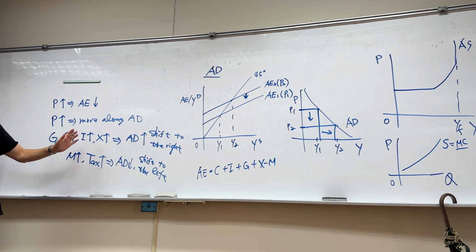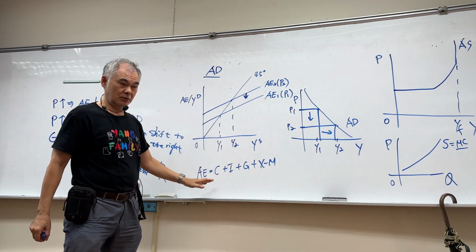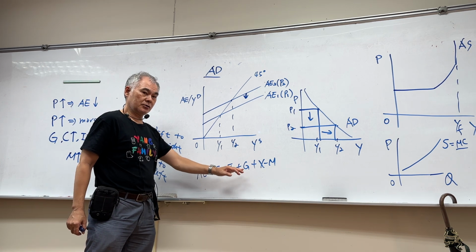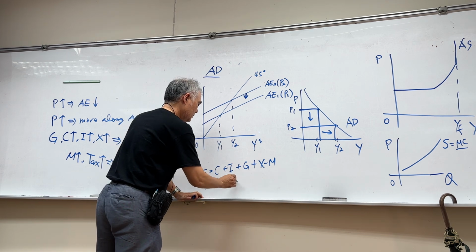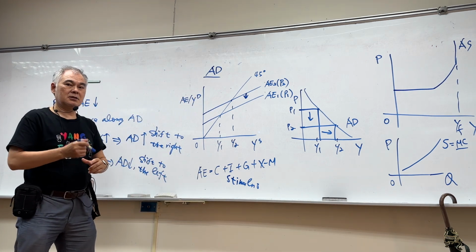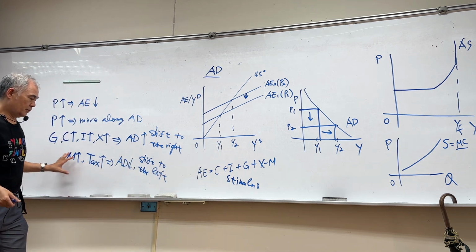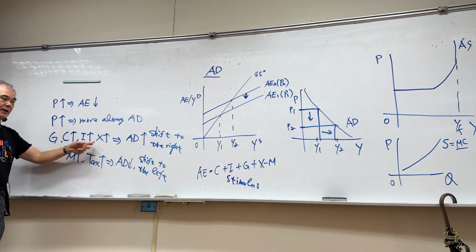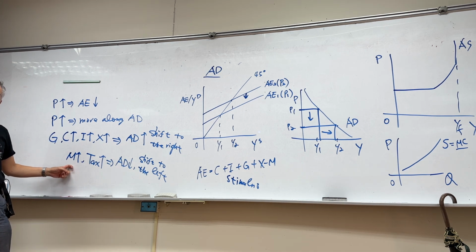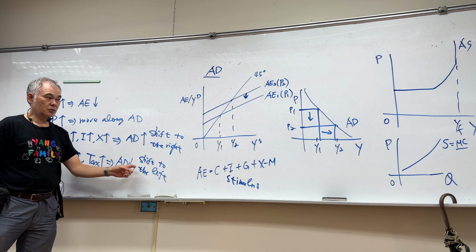So basically, what will affect the aggregate demand curve? Anything in aggregate expenditure. Oftentimes we say if you increase C, I, and G, that is called stimulus. Stimulus means you want to increase production. The variables here, C, G, I, X, if they go up, the curve shifts to the right. If M, that's import, goes up, you import more goods, or you increase tax, what will happen? Aggregate demand will shift to the left.